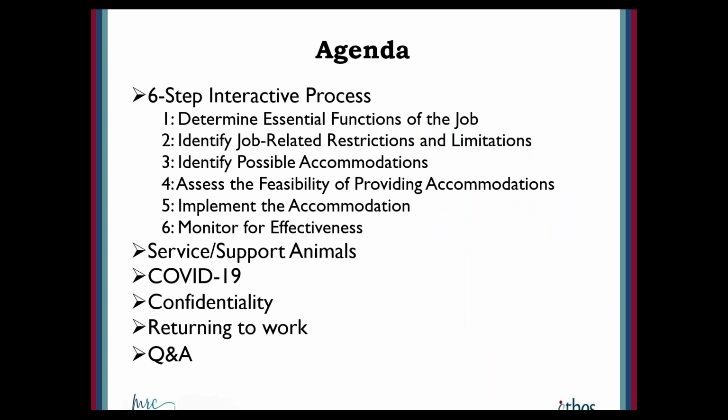All right, here's today's agenda. We've come up with a 6-step interactive process that we think is pretty easy to follow, and so we've tried to outline everything to give you step-by-step on what to do. So we'll talk a little bit about the interactive process and the laws involved and then go through those 6 steps. There's a couple of other areas that sometimes come up that we wanted to mention. One is service and support animals, another one is COVID-19. We could probably have done a whole webinar just on COVID-19 and the use of interactive process, but we're going to restrict it to one slide and then we'll take any questions that you have.